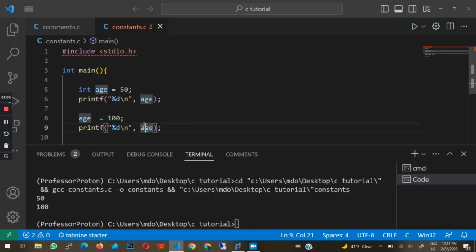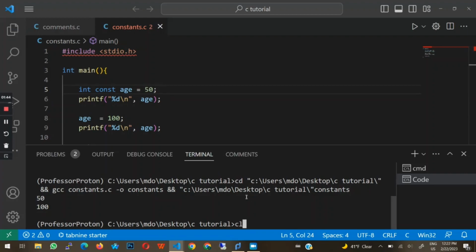This isn't possible using constant variables, because again, at the beginning of this video, I said the value of a constant variable cannot be changed. So how exactly can we create a constant variable? We can do this using the const keyword, and we can do it in two ways. We can put const, then the data type, then the name of the variable, and equate this to 50, or we can put const right after the data type. So we can also say int const age is equal to 50. This is just declaring that we are setting the variable age to be a constant variable.